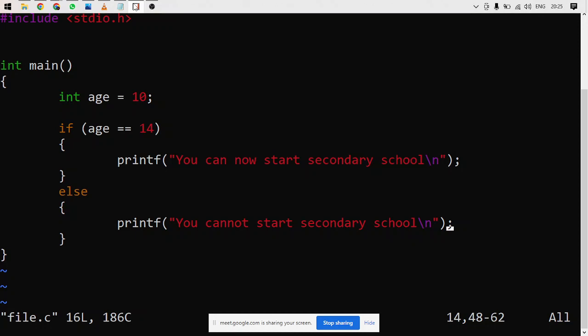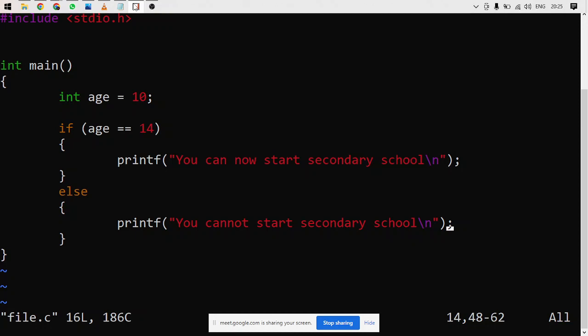Yes, please, I have a question. So, good evening, Bwave. Yes. So what it means is that in that condition statement, if you now type if age equal to, let's say, 9, then it will still print "you cannot start secondary school," right?